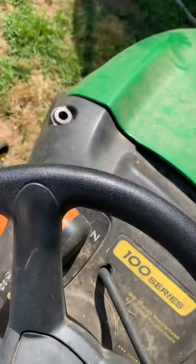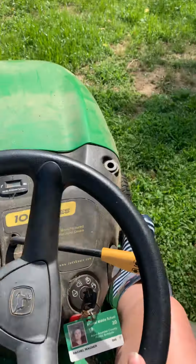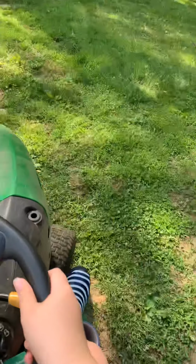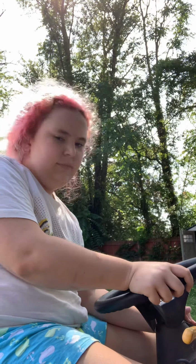Up on the concrete so I can do a full turnaround. I'm gonna put you guys down for a minute so I can actually focus on what I'm doing. I'll be back in a minute to move the thing.